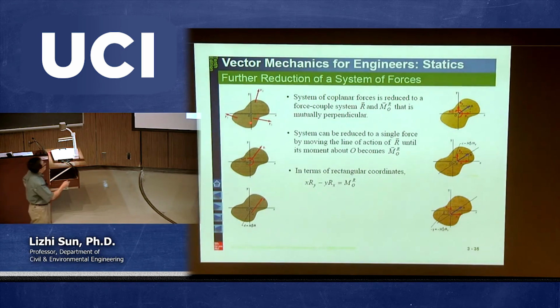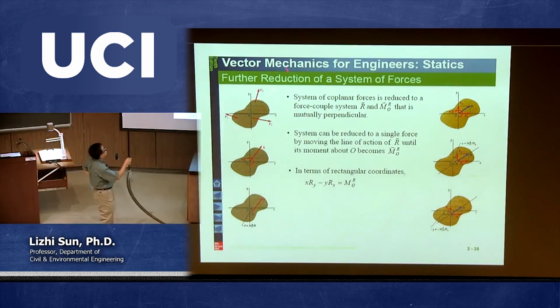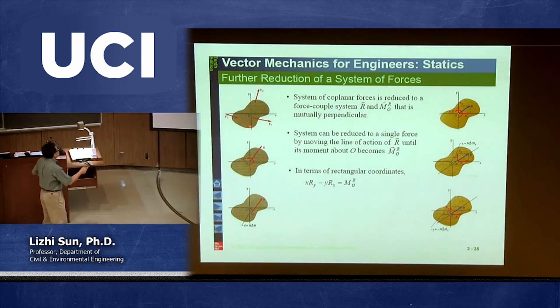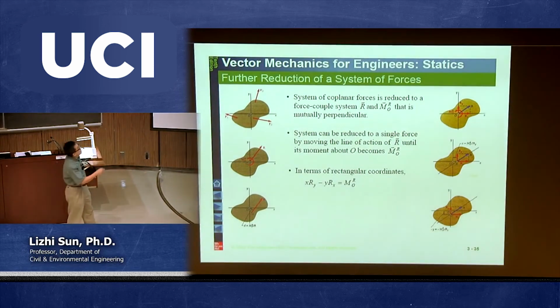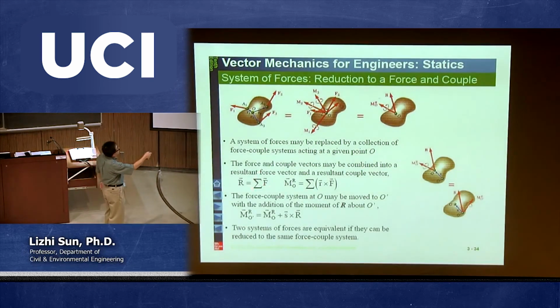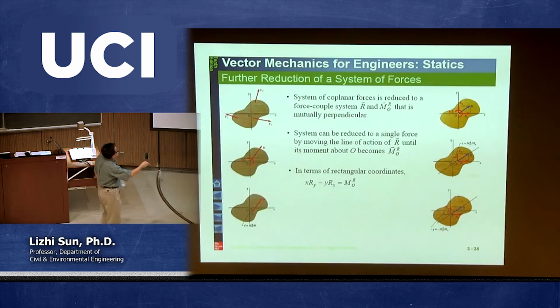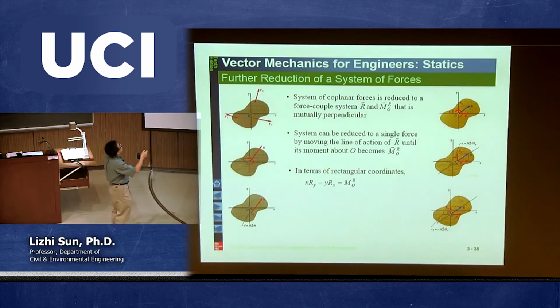So for the two-dimensional problem, originally we have multiple forces acting in different locations. Let's say we want to move all the forces to point O. This is a random location we pick. Then we follow the same procedure. First we add all the forces together, and then we add the moment of each couple together. So finally, we get the resultant force R, which is F1 plus F2 plus F3. We also get the resultant moment, that means r1 cross F1 plus r2 cross F2 plus r3 cross F3. You add them together, you do the math, and you finally get this.